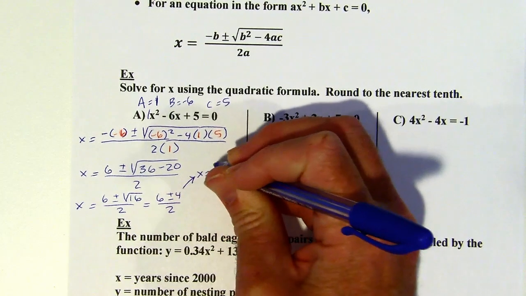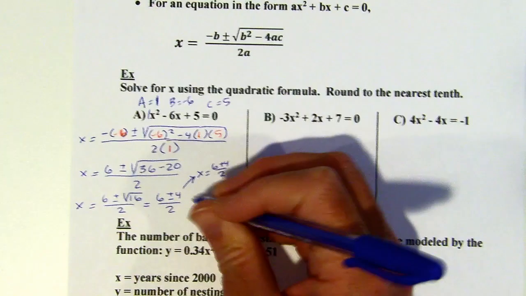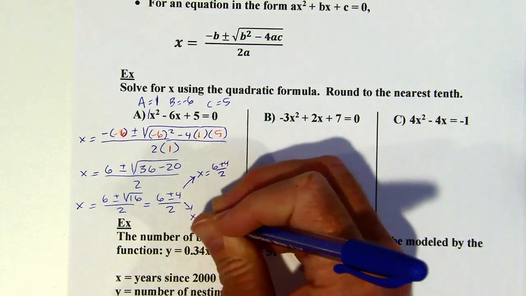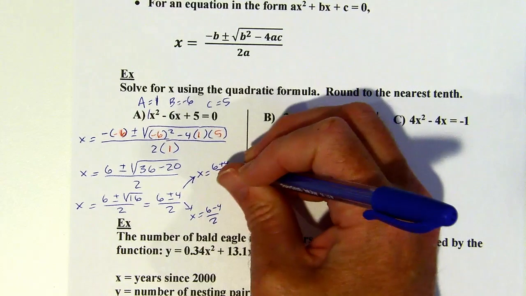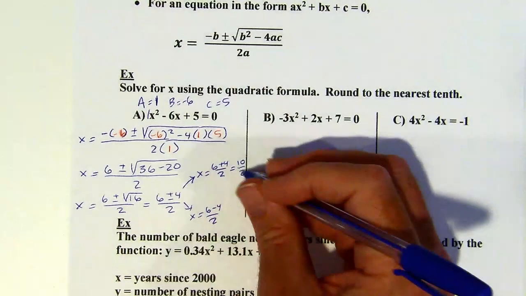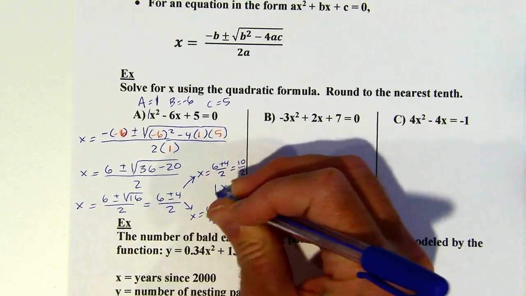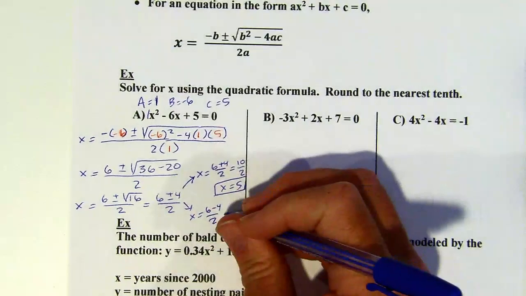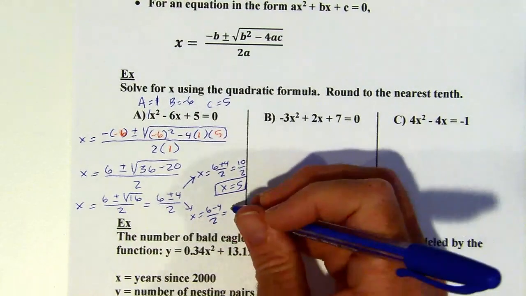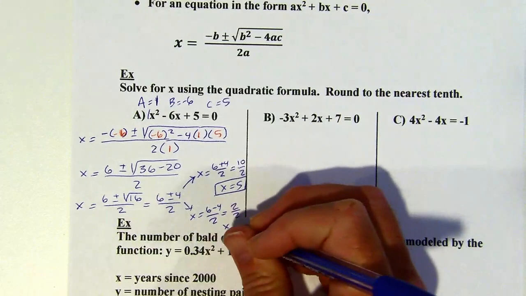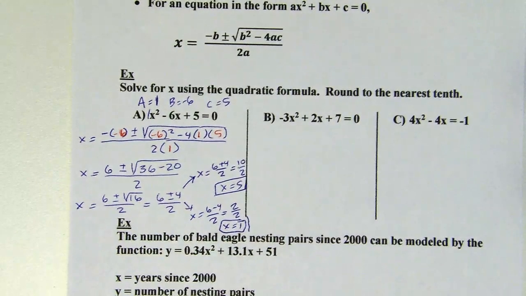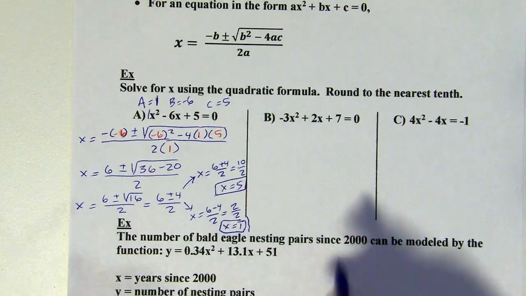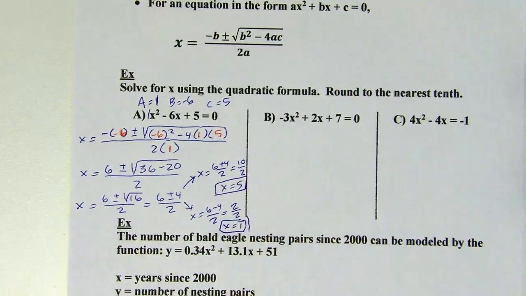X is going to equal 6 plus 4 all over 2, or x will equal 6 minus 4 all over 2. And we can simplify both of those. So 6 plus 4 is 10. This is 10 over 2. And then 10 divided by 2 is 5, so that's a solution. But then over here, I've got 6 minus 4 is 2, 2 over 2, and then x is going to equal 1. Okay, so I got it in there. It's a little bit of a squeeze, but got my answers of 5 and 1. And you could test both of those out in the original equation. You could plug them in and make sure it balances the equation, and it would there, okay?